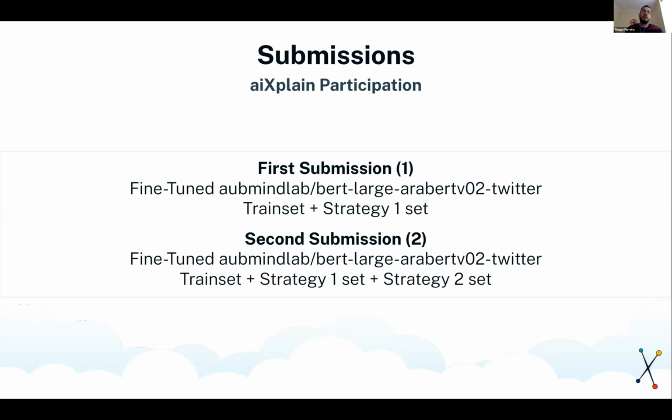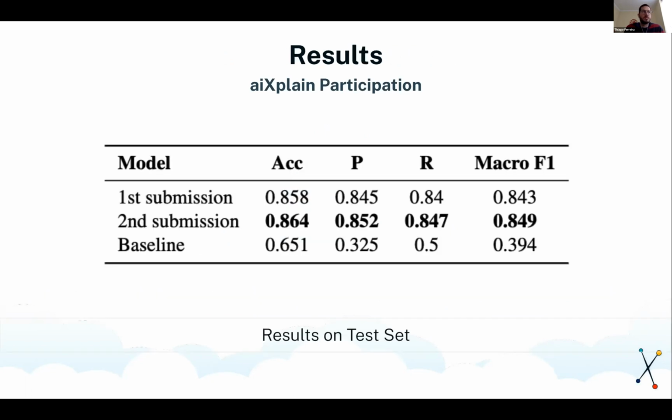Here we have our official submissions. The first one was the fine-tuned AraBERT on the training set and the strategy 1 set, with the recent tweets that we collected, published in Saudi Arabia and Qatar. The second submission is also a fine-tuned AraBERT with the training set and strategy 1, but also strategy 2. As you could see in the overview of the shared task, these are our results.